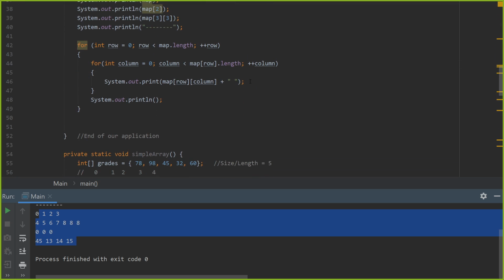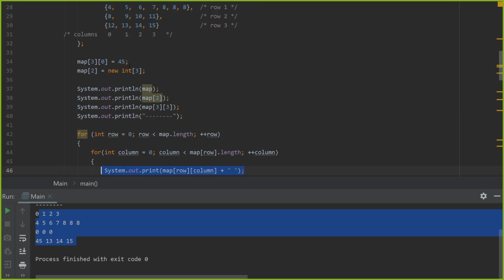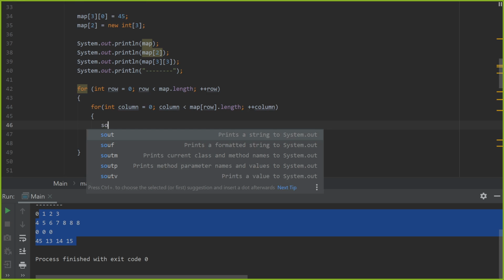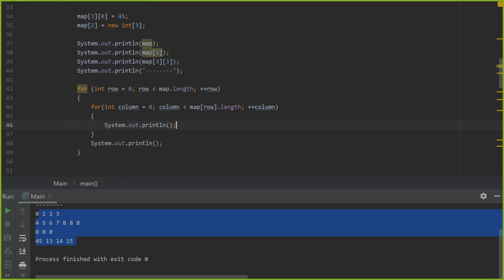Well, because I don't want to go change numbers, I'm a bit lazy, let's say if I was to print stuff, if the thing is a 0, so if map at row at column equals 0, then I would print out a space.